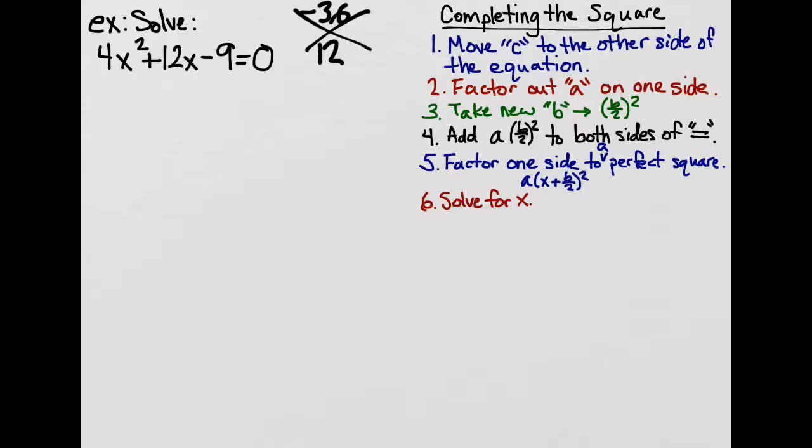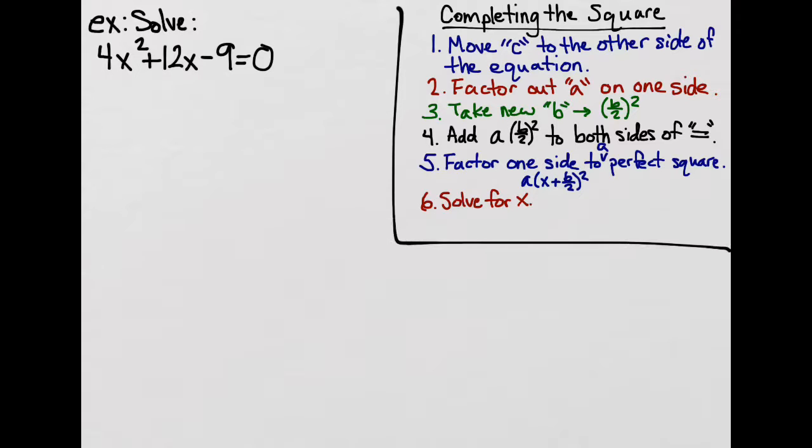So what we are going to do instead is do this process called completing the square. Basically, what it's trying to do is get it so that one side of the equation factors into a perfect square, kind of like how we were factoring a sum of squares a couple days ago on that third worksheet for factoring. And that way, when we try to solve for x, we can take the square root and get rid of that squared and just have an equation with a single x in it. So let's go ahead and follow these steps on the right side of the screen.